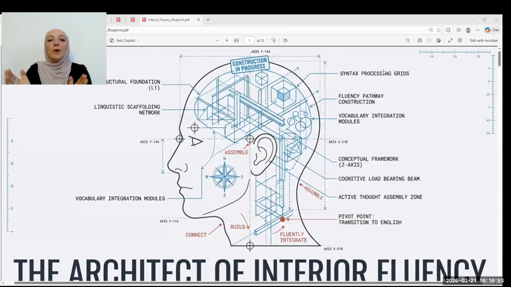All right, so today we're going to talk about the architecture of fluency. You'll be saying, like, this is architecture, we have no idea about it. هندسة, what does it have to do with the language itself? We're going to talk about the construction, what's going on inside your mind when you are learning a new language, and how you apply it in your daily life.